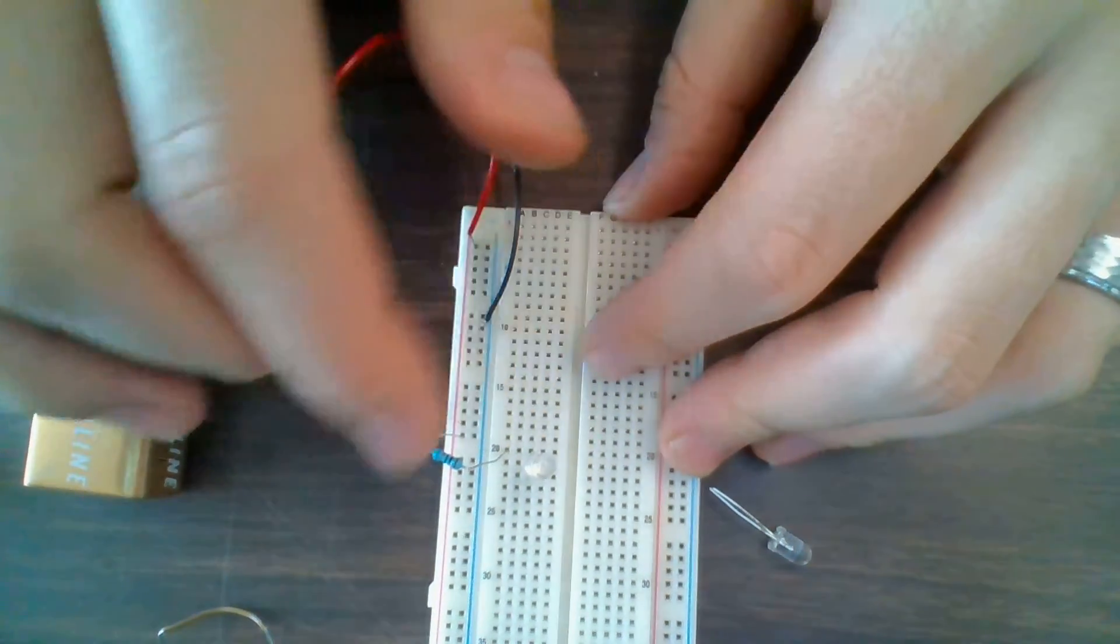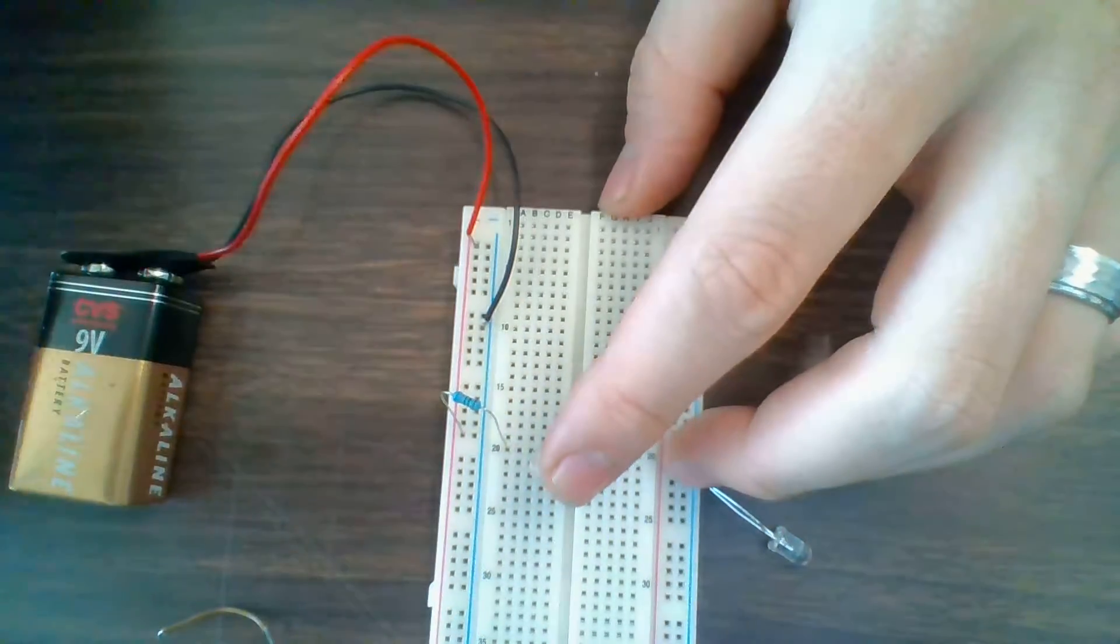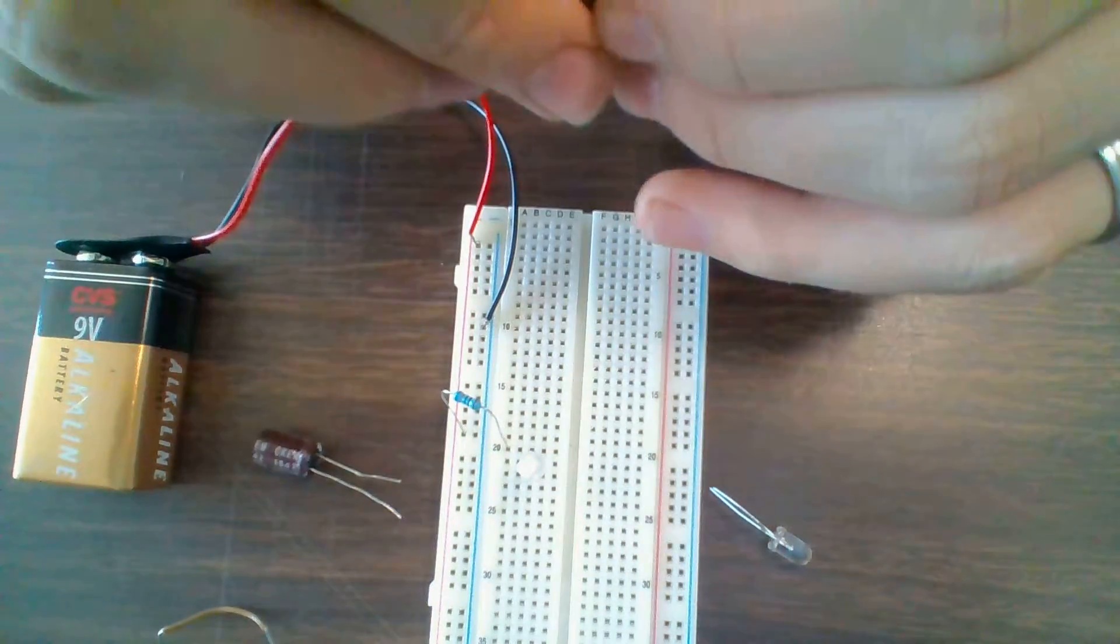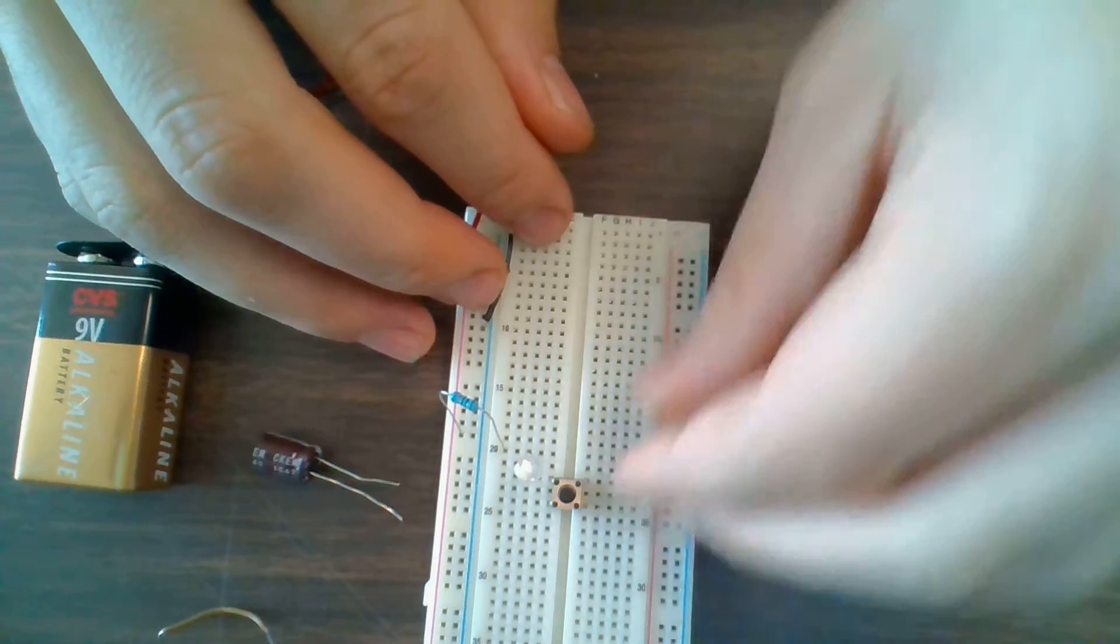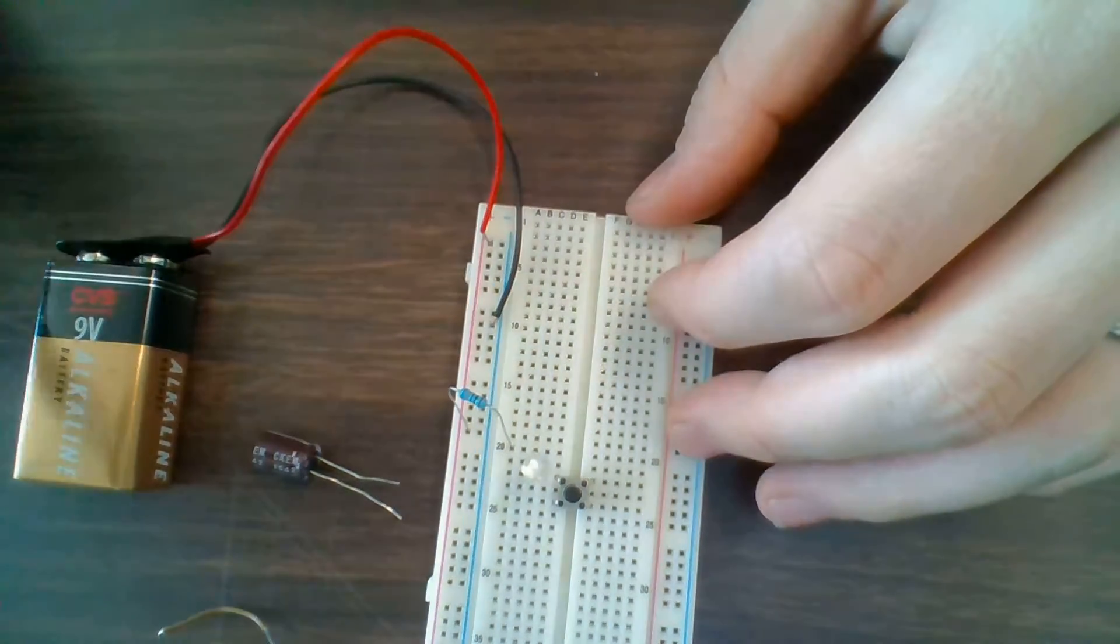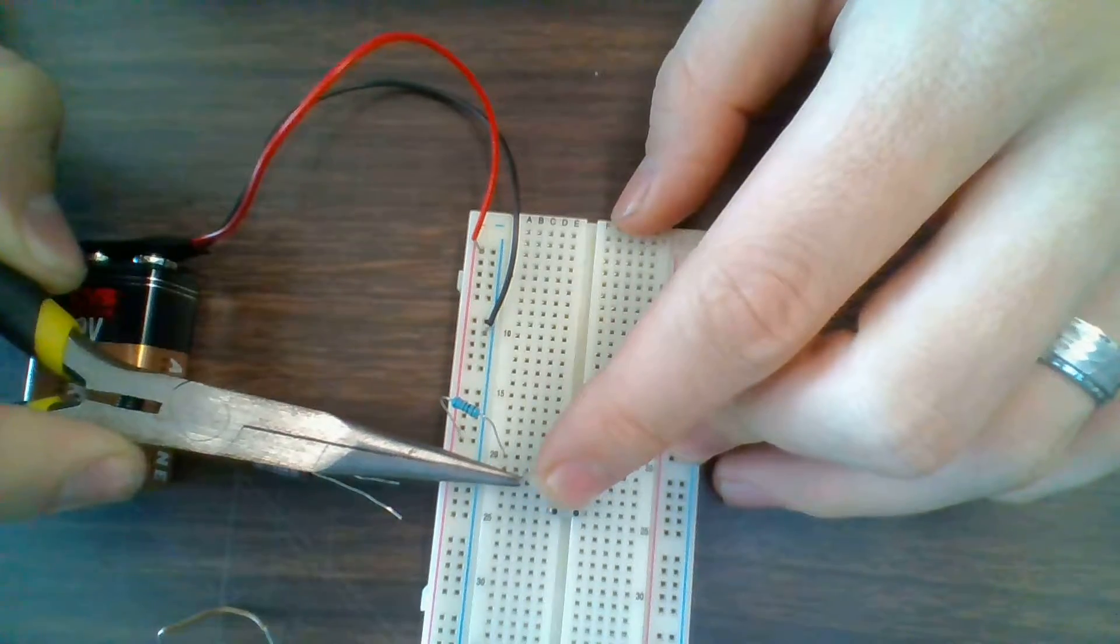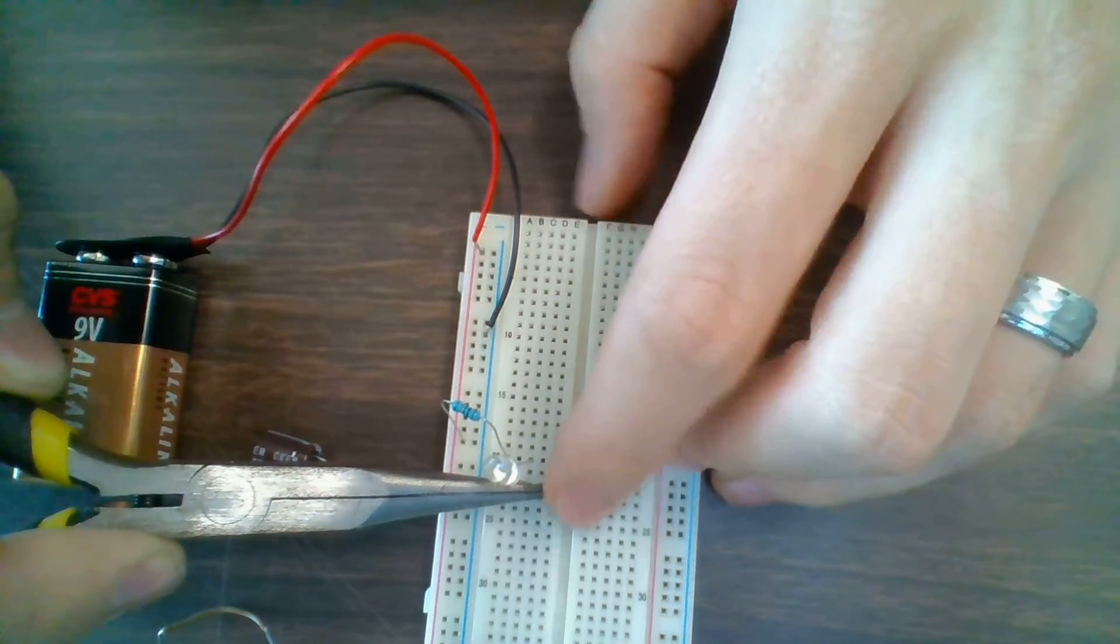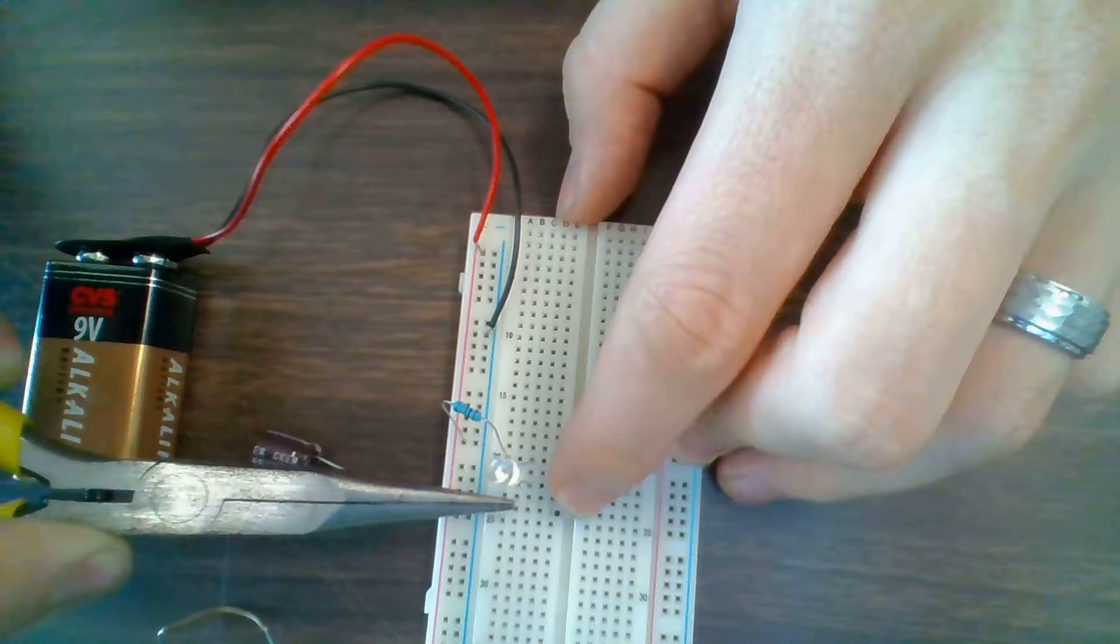So I have my LED plugged into row 20, it's connected to my resistor, and it comes out on row 22 over here. So I want my switch to start on row 22 like this. And remember the switch goes in the middle of the breadboard. Now my switch is going to take in the electricity from the LED here. It's going to go into that pin and when I press the switch it should come out on this row, which means that I need to connect this row to my ground.